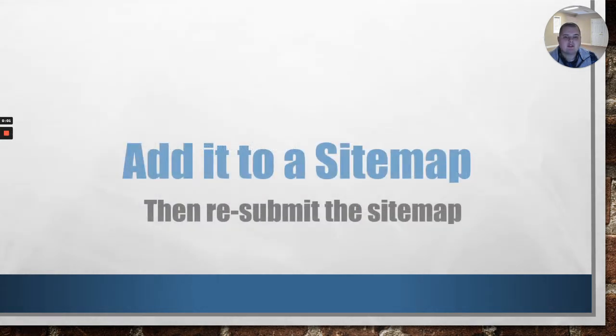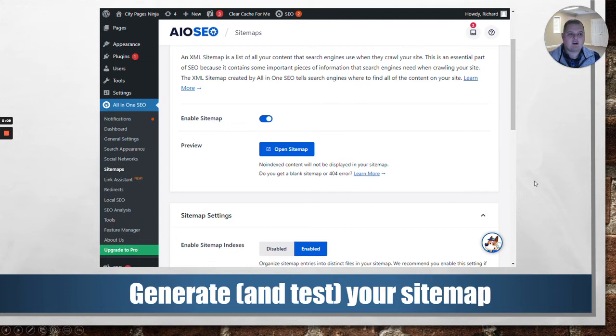Next, we want to make sure that our new page that we're trying to get indexed is added to a sitemap. And the way that you do this on your site may vary, but in WordPress, you might be using an All in One SEO extension, or you might be using Yoast or something like that. And if so, you're going to have an area right here that says Sitemaps where you can go and generate it. It will crawl your site for you and generate a sitemap.